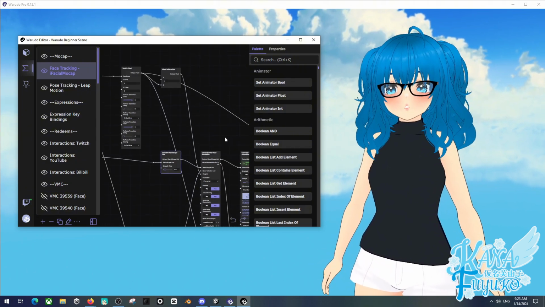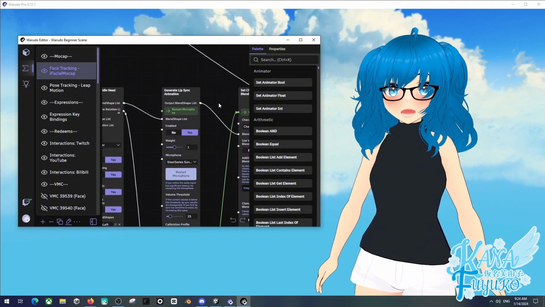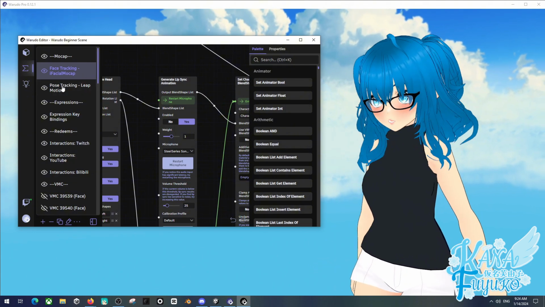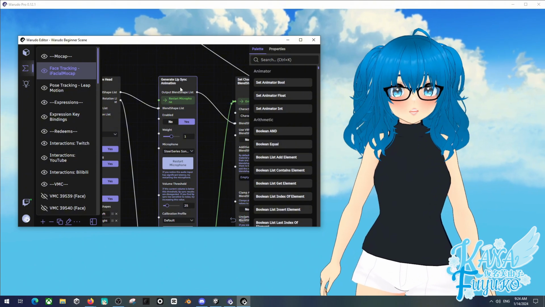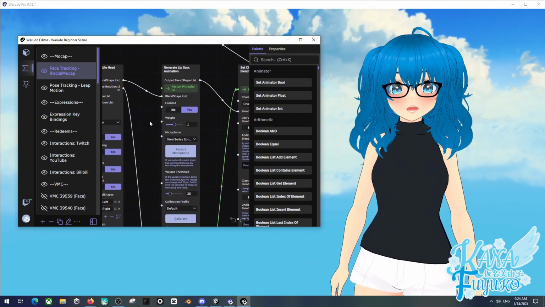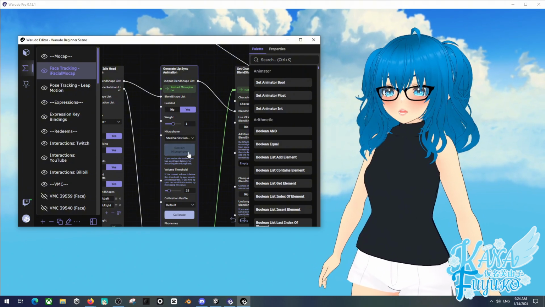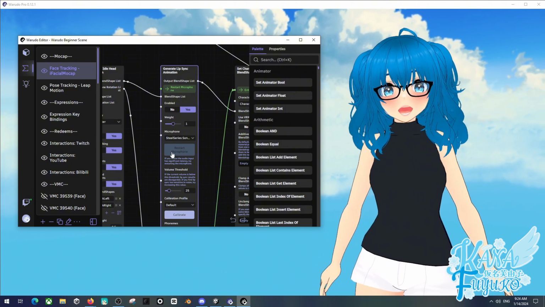And in order to add audio lip sync, all you need to do for both webcam and iPhone solution, depending on the blueprint you have left, you're going to look for the generate lip sync animation node here, which I should set up for all face tracking. All you simply have to do is click on restart microphone, and you can be able to have audio lip sync enabled for you.